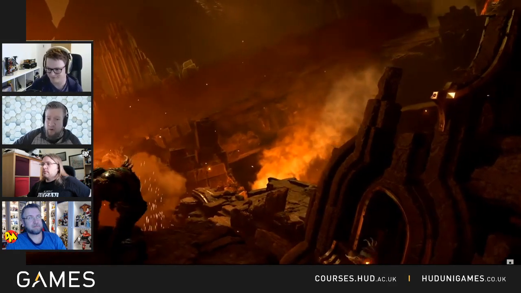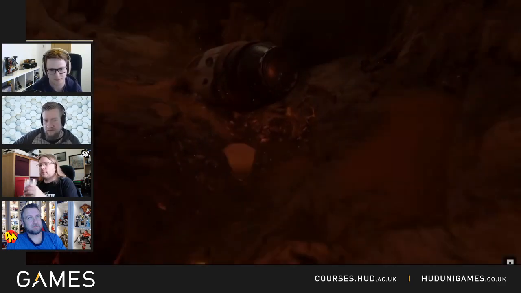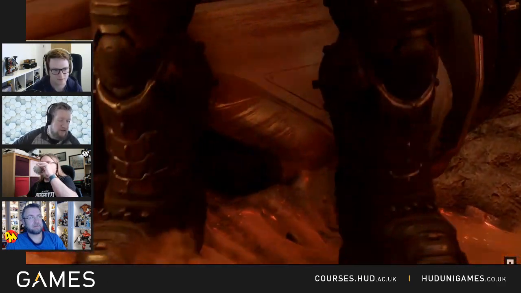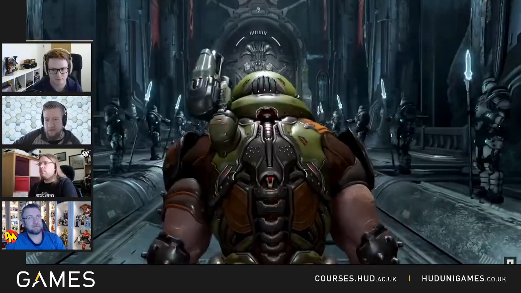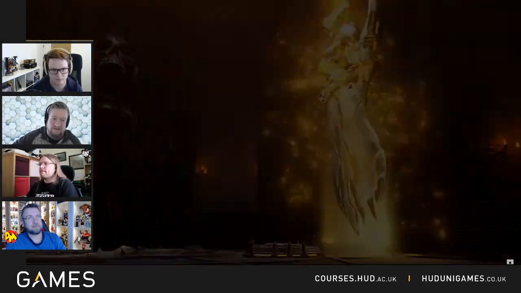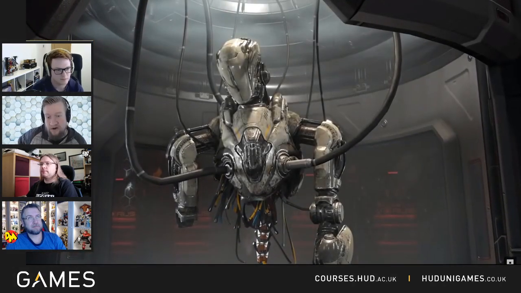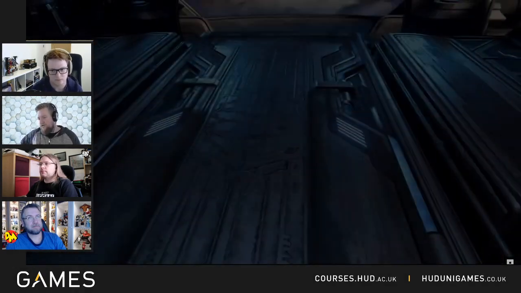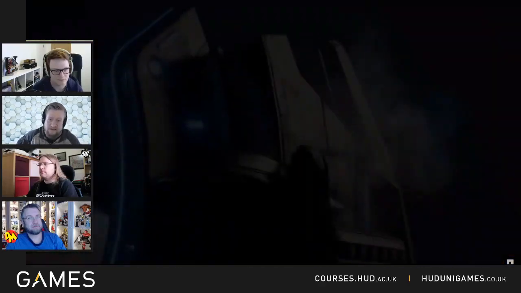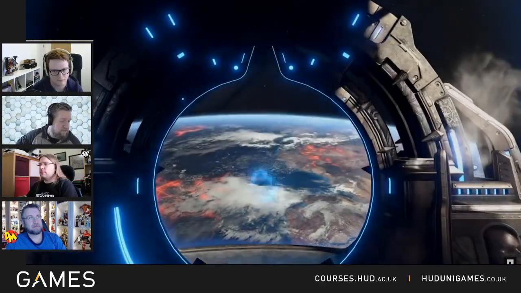And even on the more low-end machines, so your original PS4, not even the Pro, and your original Xbox, are still looking to this standard, just with lower resolution. And they've aimed for 60 frames per second on all consoles. So I think just from a technical perspective, Doom Eternal is ridiculously good to look at.